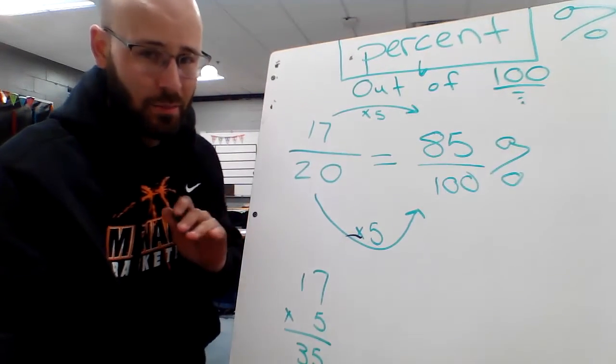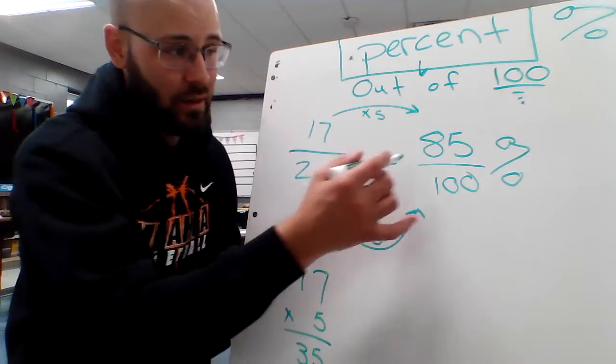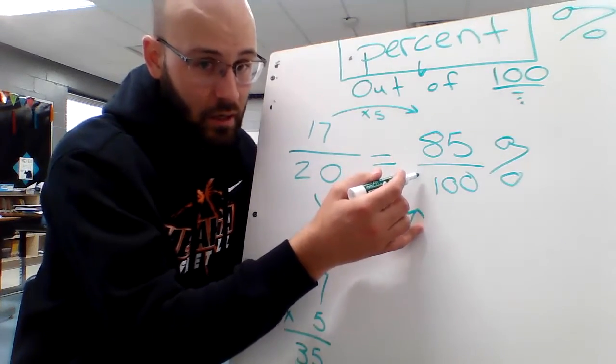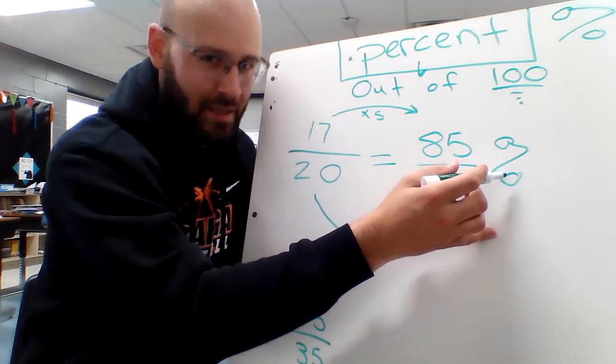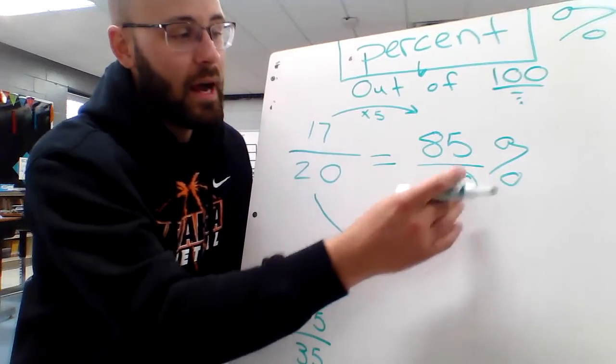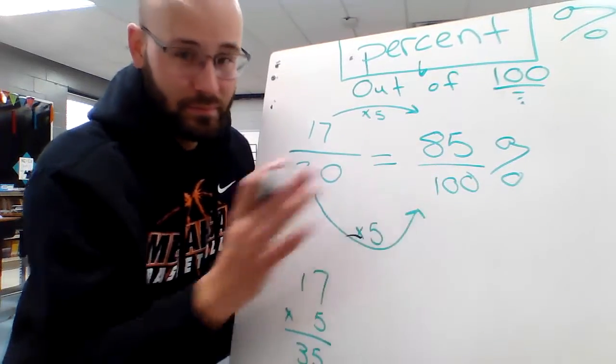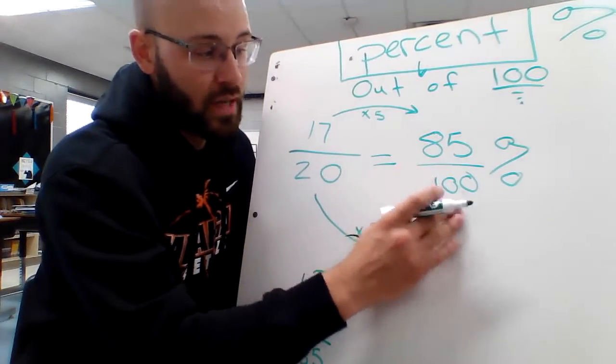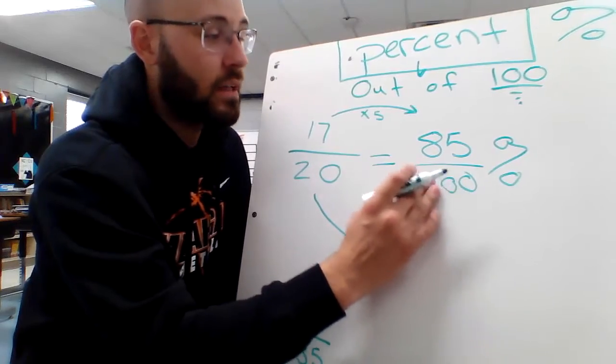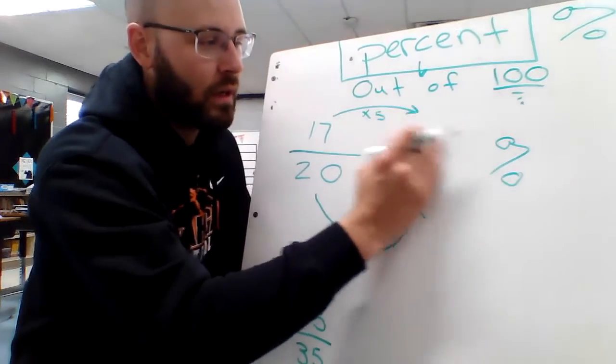That kind of makes sense, but it's not the correct answer. That says 85 out of 100 out of 100. That doesn't make too much sense. This might be a little bit too much. If you understand this, it's awesome. If this kind of is hard for you to understand, that's okay. We'll keep working on decimals as we go.